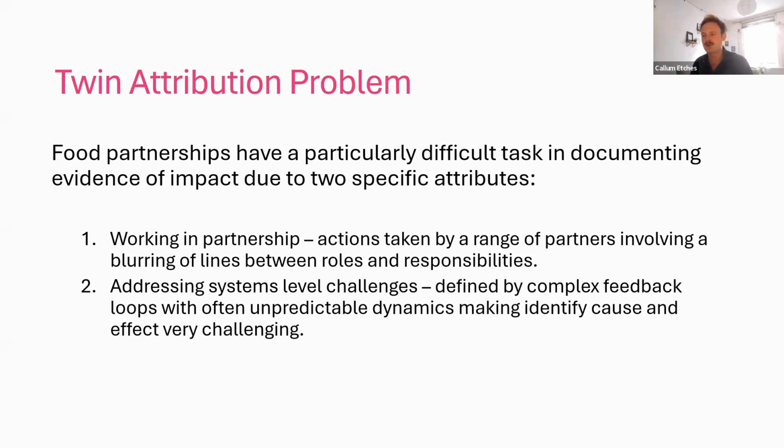The other element of it, of course, is that we're trying to address these very complex systems level problems that are defined by their nature by unpredictable dynamics, by complex feedback loops, by lots of stakeholders working across lots of different systems, where with an intervention or an activity that you do, it can be really difficult to say, well, actually, we know that this is having a profound influence on different sectors, perhaps in quite subtle ways, but we're not really able to document that causal mechanism, that effect of what we're doing. We're able to perhaps collect data on what we're doing, but how do we evaluate our work and say, yes, we're achieving these goals? How are we showing that because of our partnership, partners are working better together and doing more? How are we able to show that because of our partnership, we're bringing about those systems level changes? And that's what we're going to focus on now: how do we start to do that?